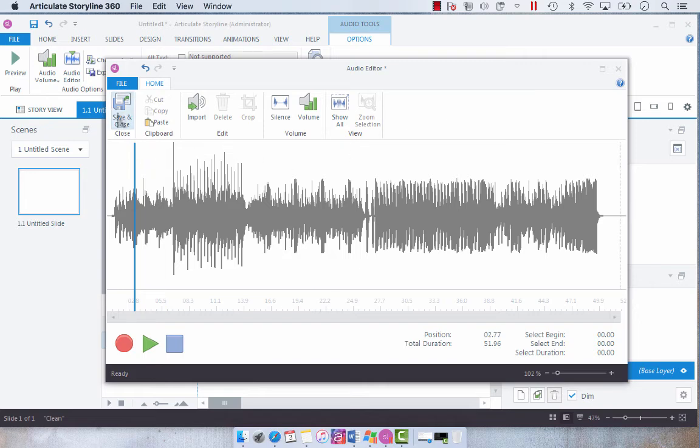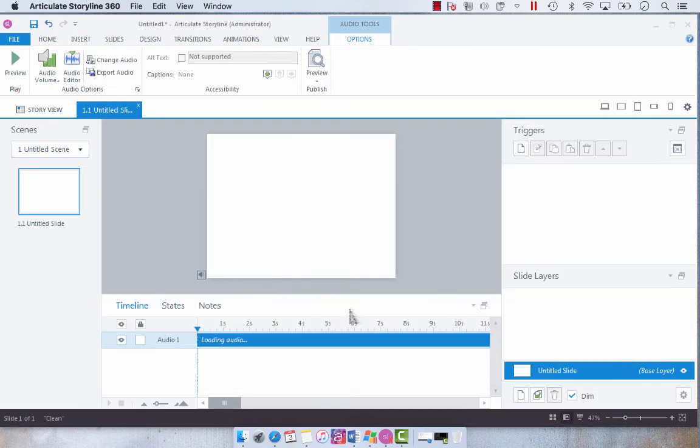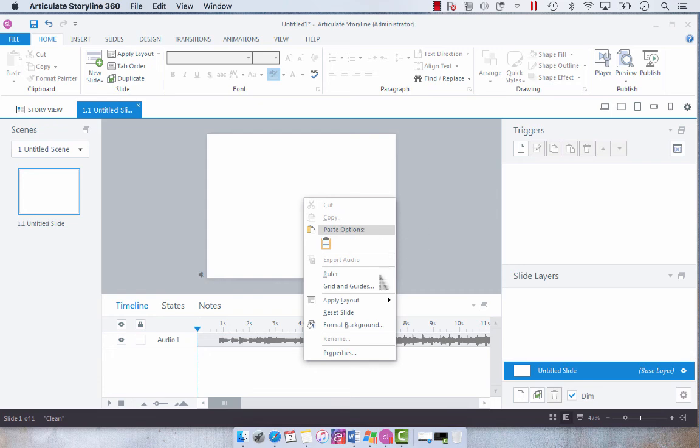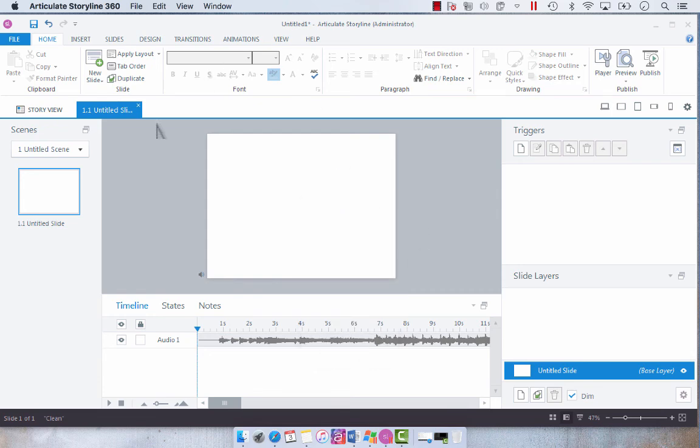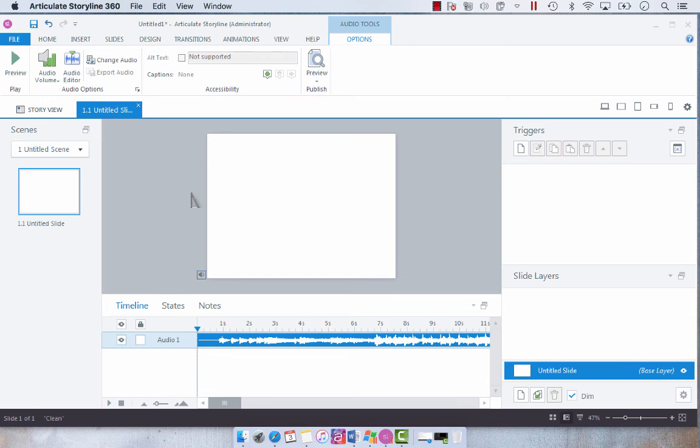Now, before we go, I wanted to show you one more thing. So I'm just going to hit save and close. You do this when you've got your audio file where you want it to be and you want to save it. And another great thing that you can do, it's very similar to if you had an image on the slide and then you wanted to swap it out for another image, you usually right click and then select change picture. So much like that, you can also swap out audio.